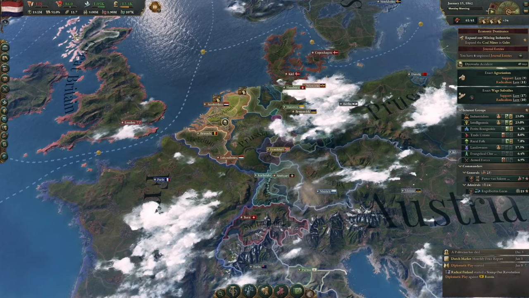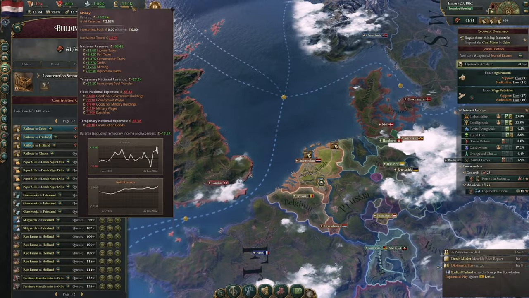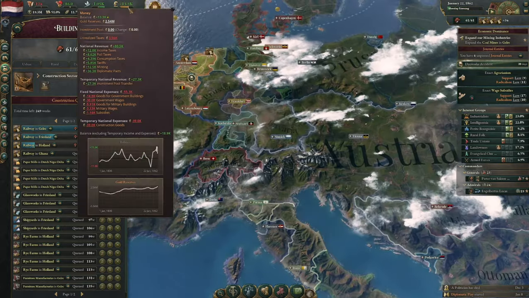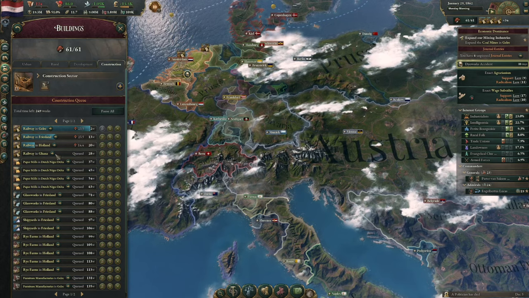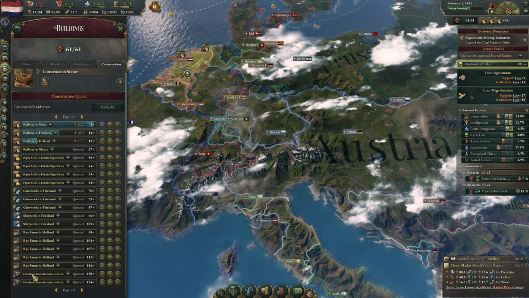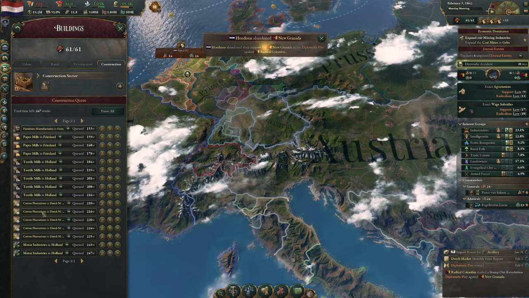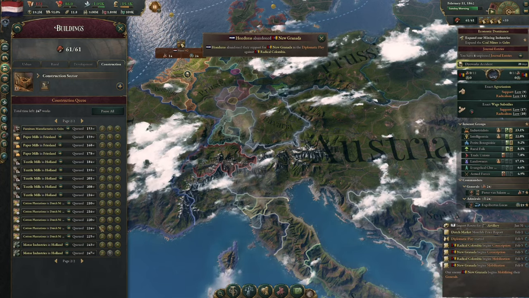Then what are we doing? We're doing railways next. Ooh, that is going to affect our bottom line a bit. But we do have a lot of cash up there. We have a lot of cash in reserve. That's cool. And we've got paper mills coming, then glassworks, then shipyards, then some rye farms and some furniture. And then we're looking at cotton plantations and textile mills.